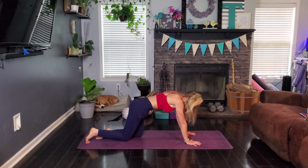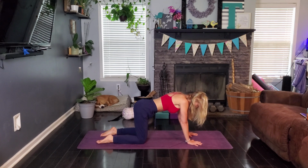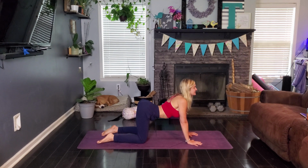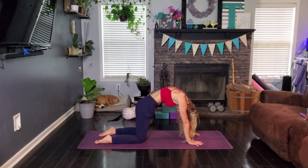And we're going to do some cat-cow. So hips over knees, shoulders over wrists, both about hip width apart. Drop that belly, lift that chest on your inhale for our cow. And we're going to exhale and round for cat. Just do a couple of these.